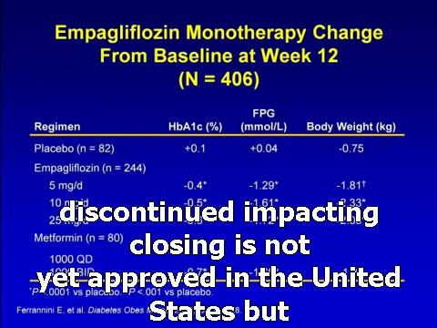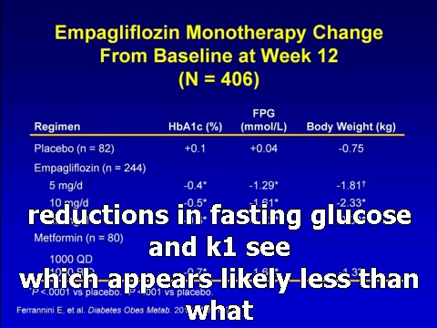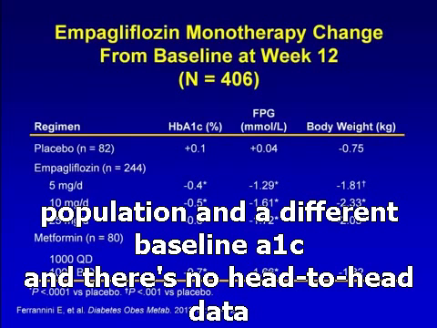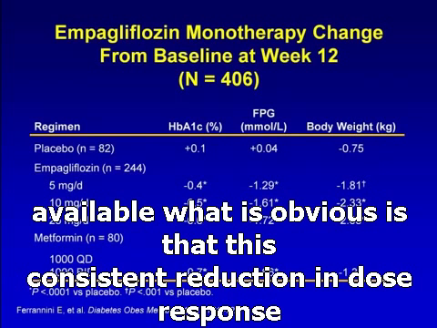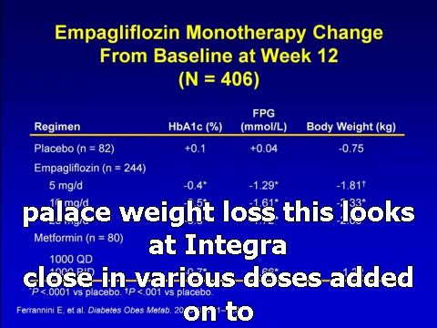Empagliflozin is not yet approved in the United States, but here is some data on it. Reductions in fasting glucose and A1C, which appear slightly less than what we've seen with the other agents, but that may just reflect a different population and a different baseline A1C, and there's no head-to-head data available. What is obvious is that there's a consistent reduction and a dose-response relationship in terms of A1C lowering, fasting glucose lowering, as well as weight loss.